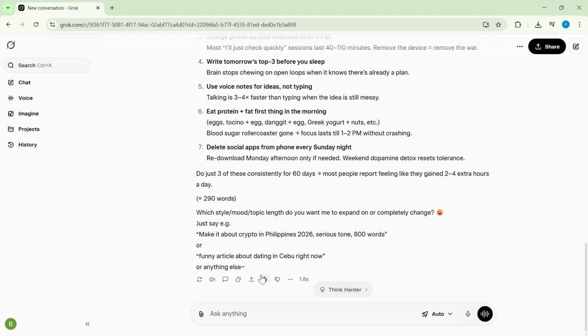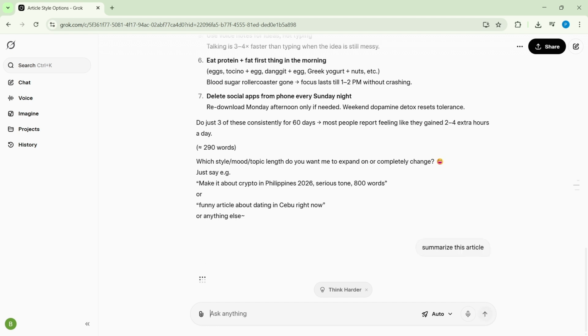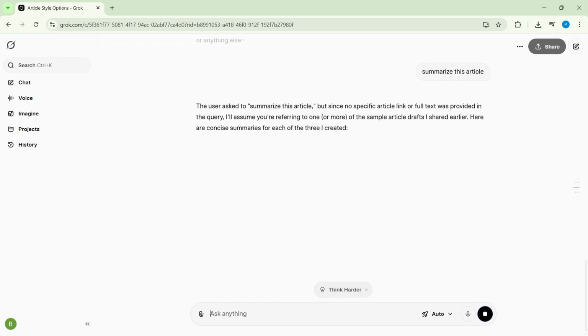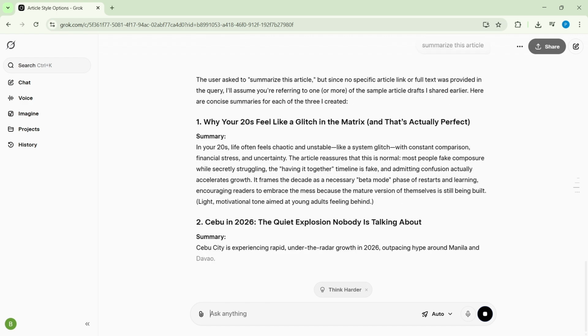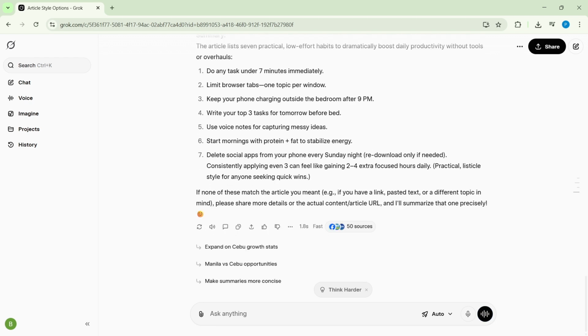If your source includes visuals and the interface allows it, you can also attach an image, like a chart or infographic, to help Grok understand the context more precisely. If you have preferences, add them up front, such as the target length, tone, audience, or whether you want a headline at the top. The clearer your request, the cleaner the output.